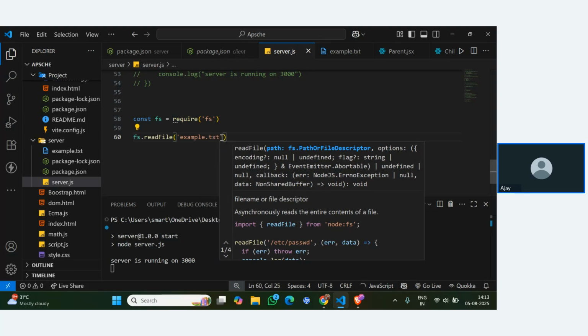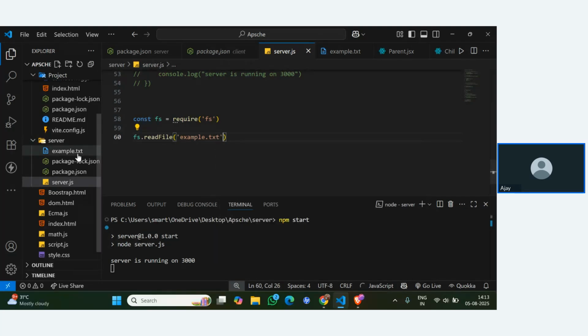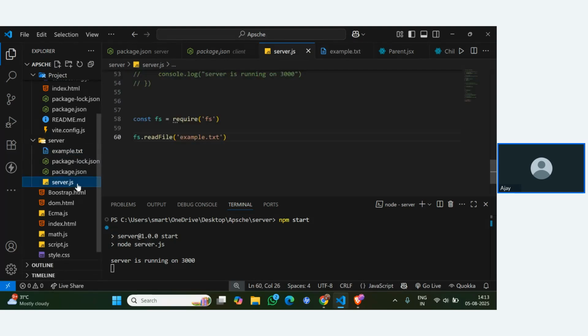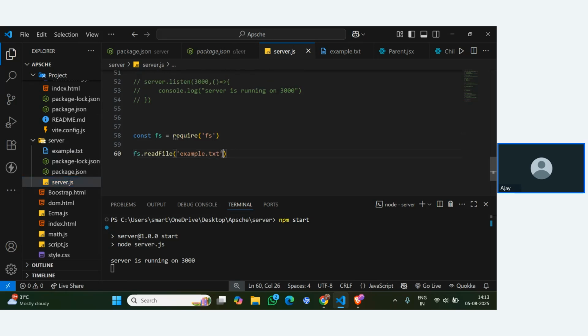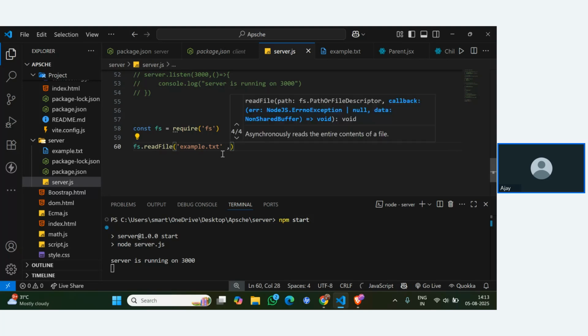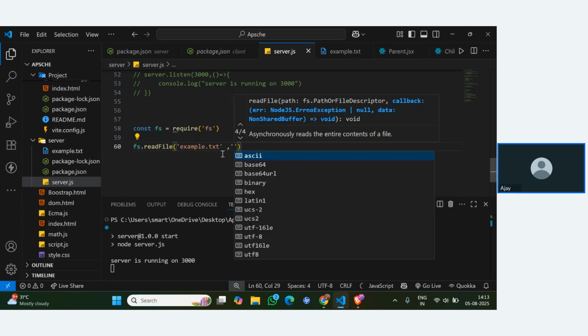And here I will write hello students, how are you? in this file. Okay, so let's see. And here I have to provide UTF-8, the format in which you are going to decode. We already know we will use only UTF-8.